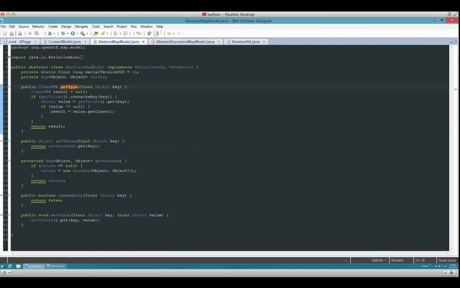In this case, all I'm doing is looking at the map and saying, well, if we do have a value for that property, then tell me what it is. What's it an instance of? So first name, it's probably going to return the class associated with strings. If it's birthday, probably a date, right?